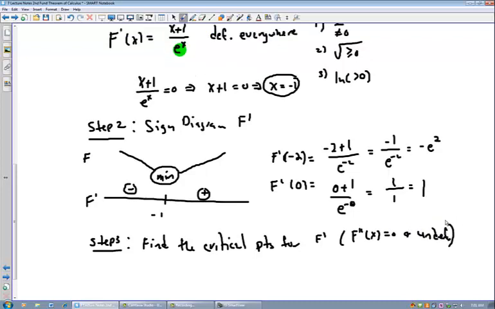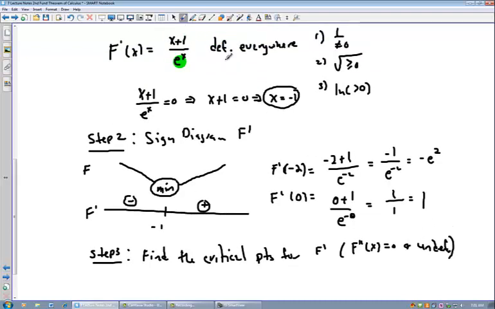And so to do this one, we're going to have to use the derivative we found, which is right here. So here's my derivative. And so if we do that, we'll have f double prime of x equal to, and this is going to be a quotient rule, so we have low, which is e to the x, d high, which is just a 1, derivative of x plus 1 is just 1, minus the high, which is x plus 1, times the derivative of low, which is just e to the x, and of course all over my low squared.